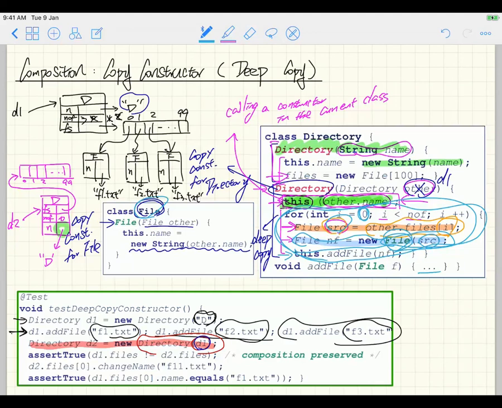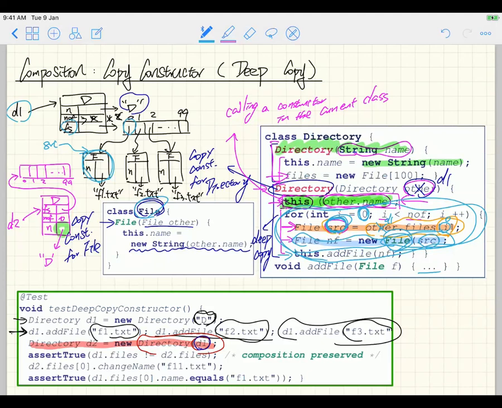So that means we have some file called source, and it's going to be other, in this case, which is d1. d1.files at position 0 is referring to this particular object, right? And now we are saying source is simply just pointing to that. Okay, so far so good. Source is just an intermediate variable. It's only aliasing at the intermediate stage.